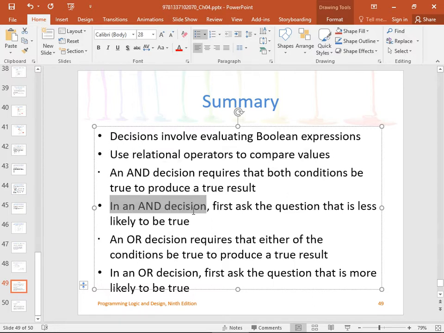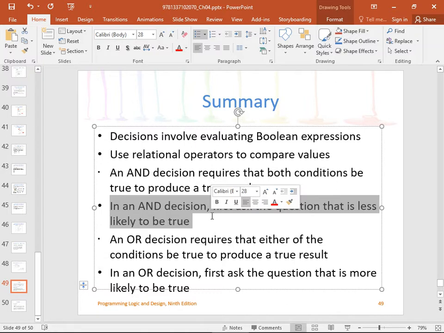In an AND, you want to put the thing on the left side that is most likely to be false, just for efficiency. Because if that's false, then it doesn't even have to check the other side, and that speeds it up. In an OR, you put the thing that is more likely to be true on this side, like if A or B, if A is more likely to be true, we put it first, because if that's true, it doesn't even need to check the second side, right? Because either one of them can trigger it.